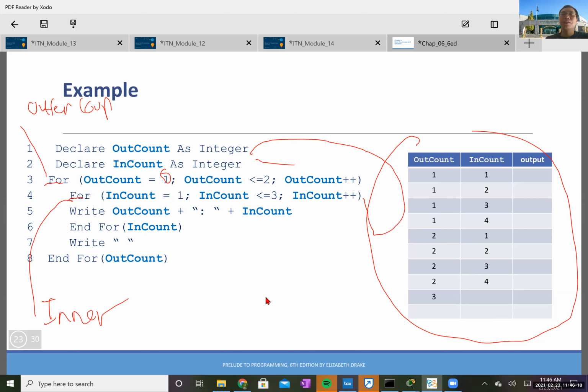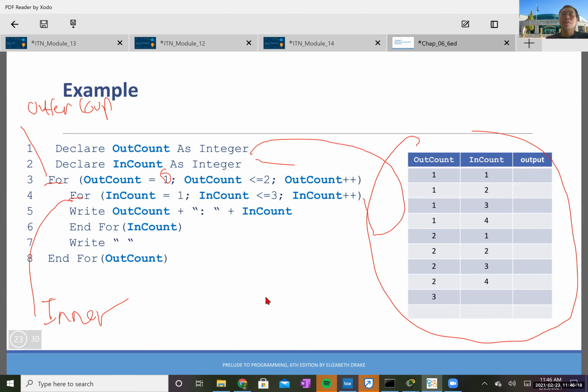So how does it work with the nested loop here? If you think about it, the outer loop is the row and the inner loop is the column. When working with the first row, that means the first iteration of the outer loop, you have to do everything inside the inner loop. When we're done with that, you come back to the outer loop and move to the next counter. Again, you do everything inside the inner loop, and when you're done, you come back to the row, the outer loop.